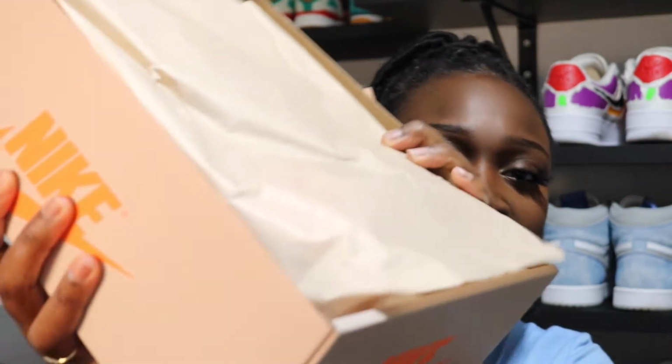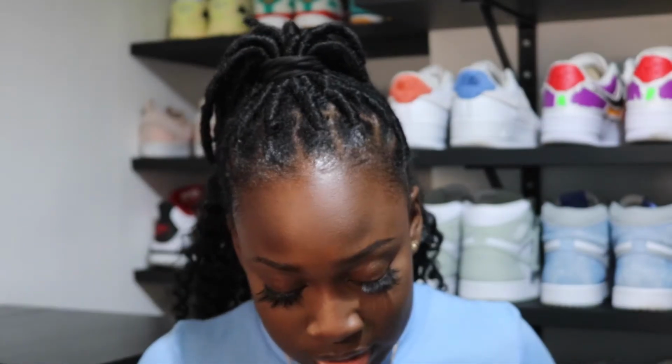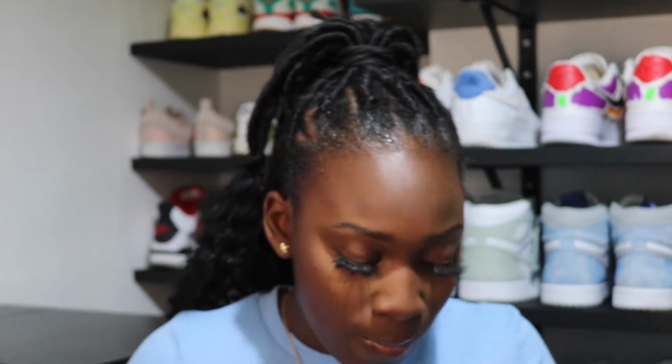Oh my God, these shoes are so pain. Huh? First of all, it comes with this coffee stained tissue paper. It has got a glossy feel on the front of it. It is quite glossy. Yeah, let's get into the shoe. I made such a good choice, okay?